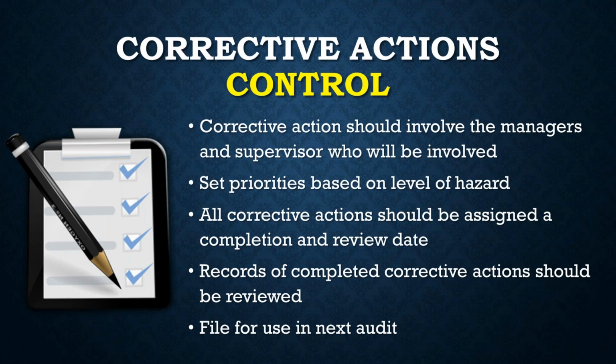Okay, so corrective actions. How do we control? I mean, really, this is where the rubber hits the road. The control of the issues is what you found in your safety audit. And what do we mean? Corrective actions. And that should involve the managers, the supervisors, and you're going to have to set up priorities based on the level of the hazard. And really, we shouldn't say hazard anymore, right? We really want to talk about risks, because risk is the probability times the severity of the hazard, which will lead to how you prioritize this.